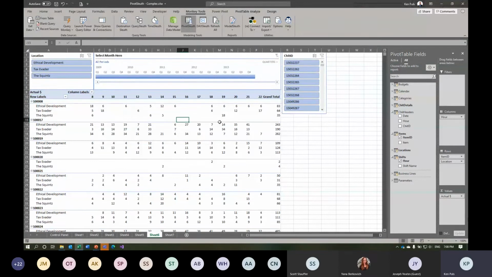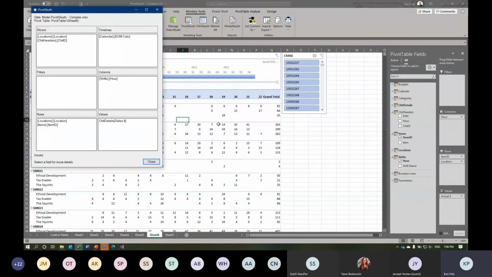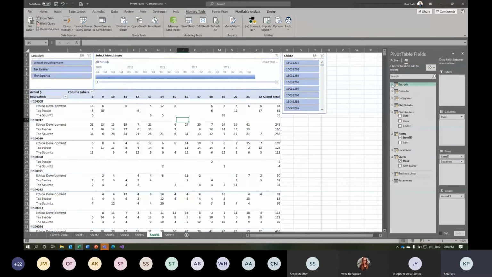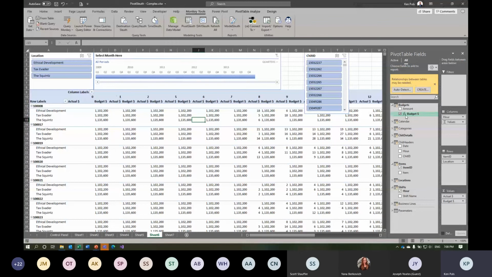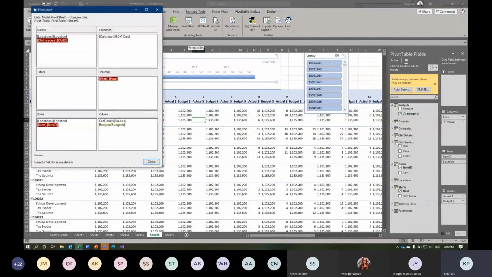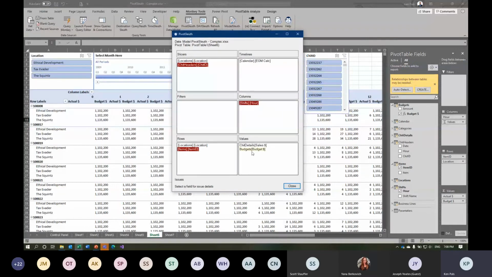So what I'm going to do is I'm now going to look at it. Everything looks pretty good. But now I want to see my budgets. So I'll go and open up budget, check the box, slide that onto the pivot table. Boom, we got a problem again. And in this case, there's actually a bunch of things that are causing this particular problem. So once again, as I add things, I can see immediately budgets can't be filtered by item ID, hour, or chit ID. Now, chit ID is this slicer up the top here.